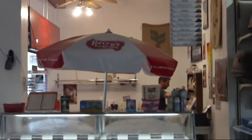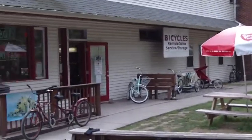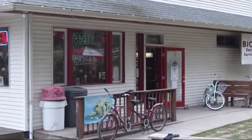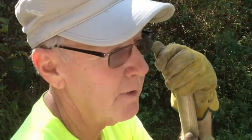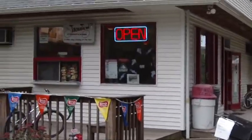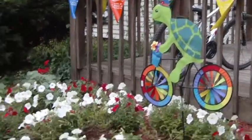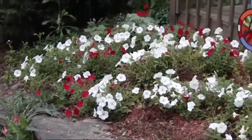It's already a popular place just to go, take a break when you're on a ride. It's also become, immediately after it was completed, one of the more popular trailheads. There is a trailhead right there because it's only about a mile and a half off of I-79. So people can easily access it from a distance and get a very nice ride on the trail. And that's still a pretty quiet, attractive, leafy, scenic section of the trail.